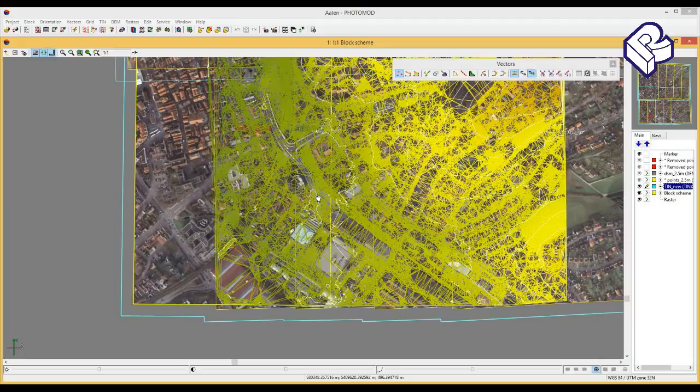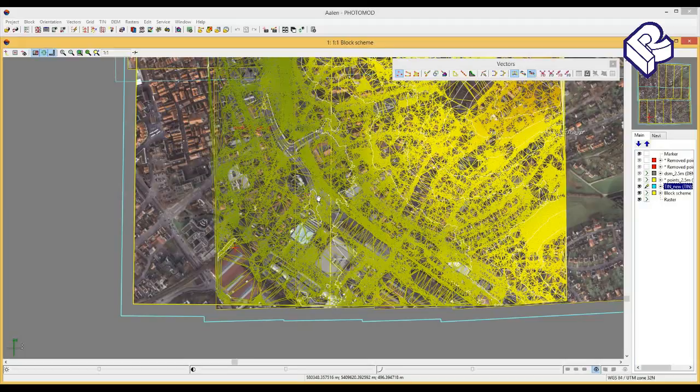PHOTOMOD supports work in page flipping and in anaglyph stereo modes. Using page flipping stereo mode is possible provided that some technical requirements are complied with. A graphic card of the NVIDIA Quadro series and special monitors are basic technical requirements of page flipping stereo mode in PHOTOMOD.